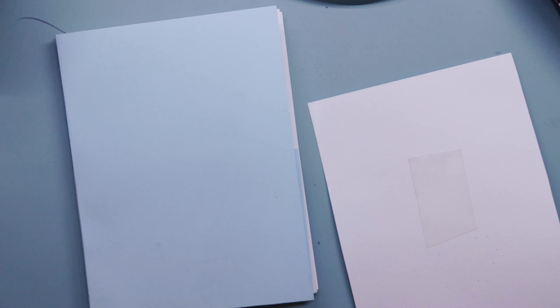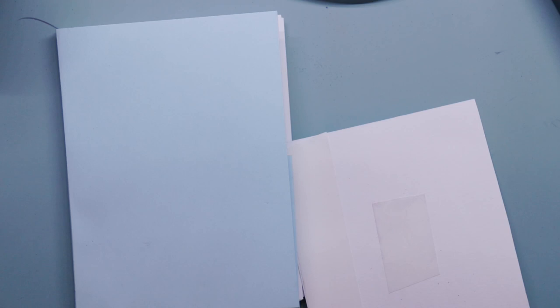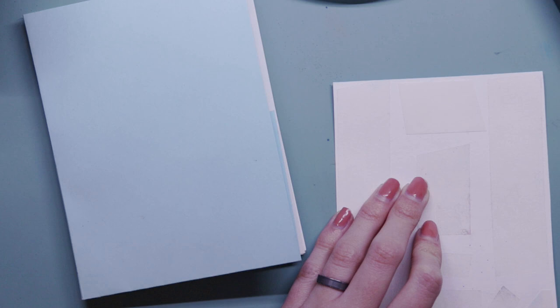You, of course, can use anything. This is a mixed media journal. You can draw on the cover, you can cut out magazine pages, even maybe glue coloring pages to the front cover, and I mean really, stamp it. You get as creative as you want. This is your creative space.